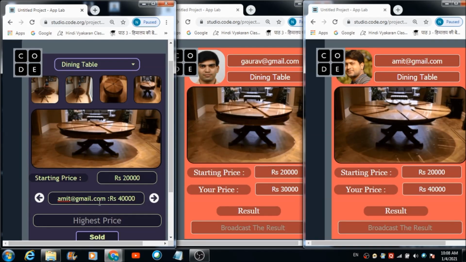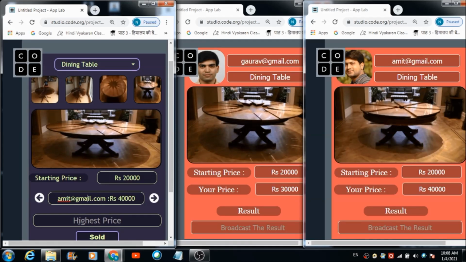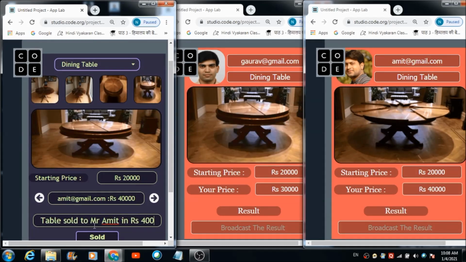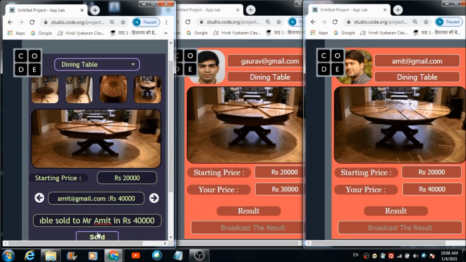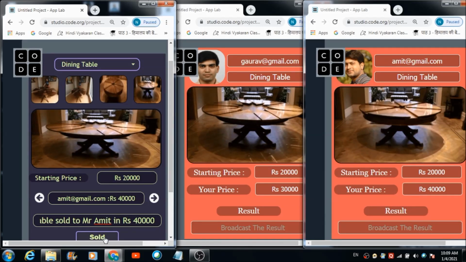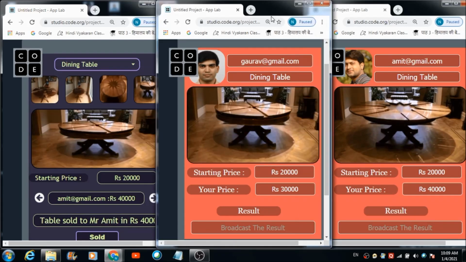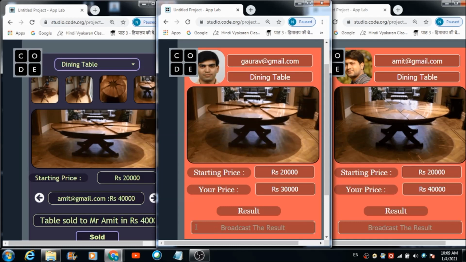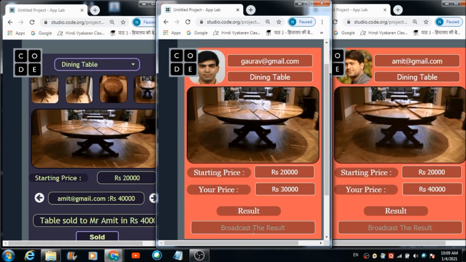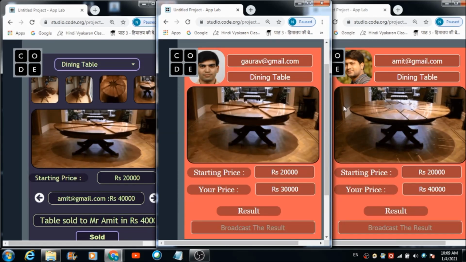So how can he announce the final result? He can put the final result over here in rupees 40,000. Let's hit the sold button. When I hit this sold button, you're going to see the result automatically get reflected over here in these broadcast the result text boxes which you are seeing on their respective panels.